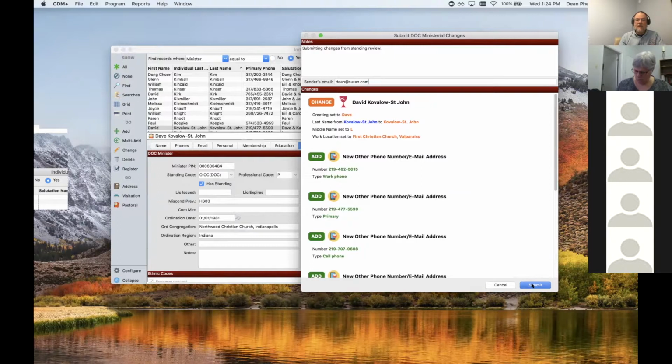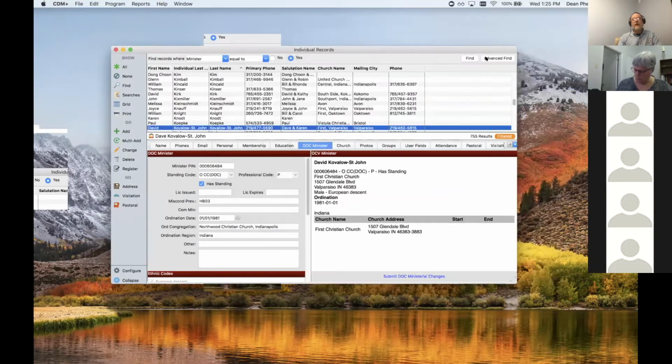When I click the submit button, I've now submitted the changes successfully. Note that what I've actually done is submit essentially that form that you just saw to Brenda. She still has to put eyes on it. Neither the regional database nor the general database can directly update the other. There is no way that a change from the general database can automatically populate into your regional database and vice versa.